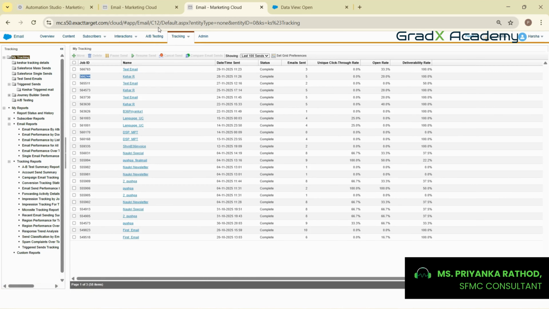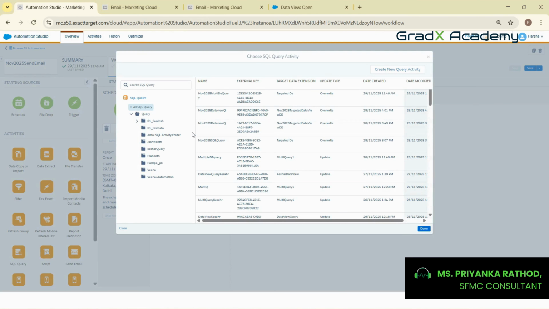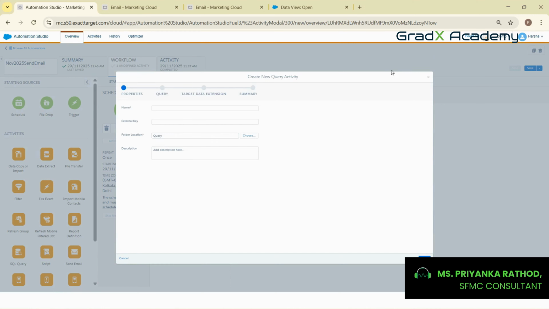Now I'll go into SQL query, create a new SQL query, and give it a name, data view query. Select the folder where you want to store it, or you can select query only.